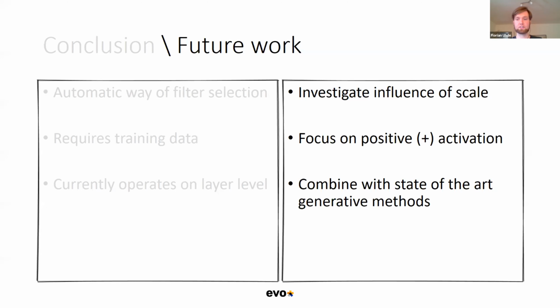So that is something to be tried out, if this has any influence and if it's a desirable influence on the result. And the last point: many generative techniques have moved from things like style transfer into the realm of generative adversarial networks, for example, so to have other creational methods underlying the process. That would also be something to investigate further, if the approach used here could also have a positive influence on other creative generative methods.